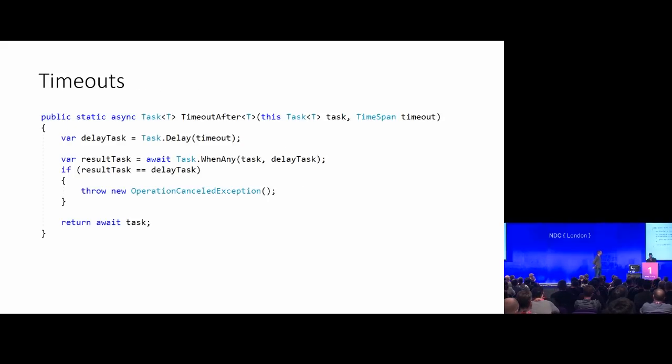Who here has this code in their application? So stare at this code. This code is trying to take a task that doesn't have an intrinsic cancellation behavior and time out the operation afterwards. So you take that task, you take a second task that has some timeout delay, and then you race both of them with when any. If the delay task finishes first, throw an exception. Otherwise, return the actual task.